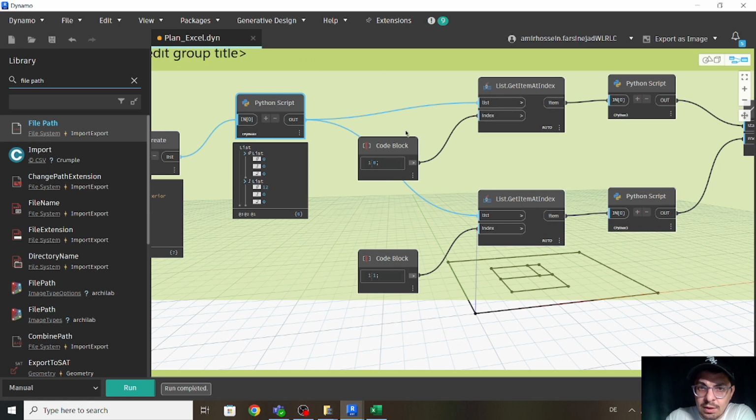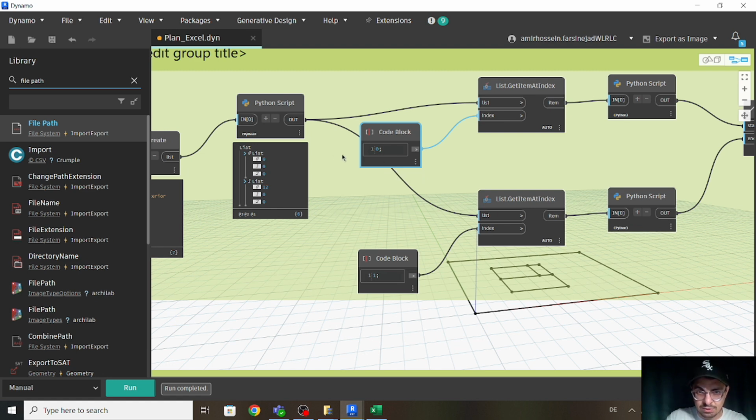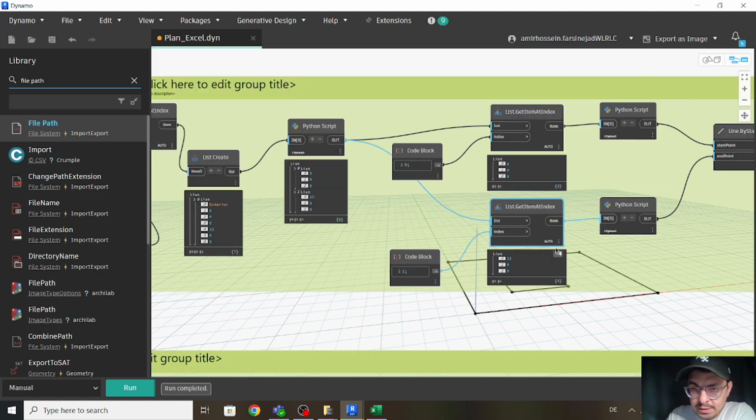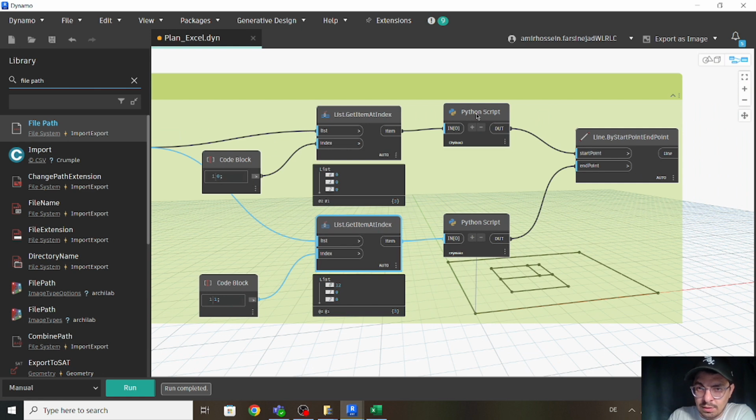And then after that, here I wanted to make a start point with index 0. I mean index 0 for this list, and then list number 1, 12, 0, 0 as an endpoint. So here I got index 0, 0, 0, 0, and then here it's 1, and then you see we have 12, 0, 0 as an endpoint. And then here, I wanted to create a point from this list.